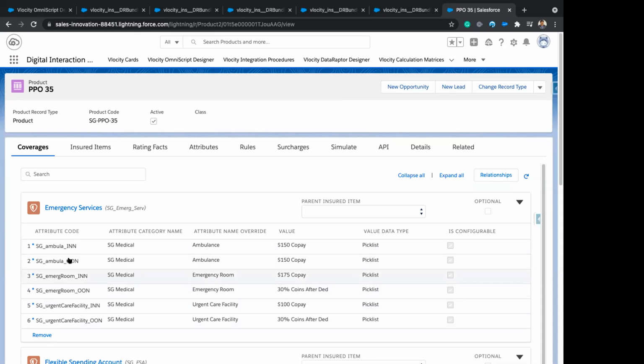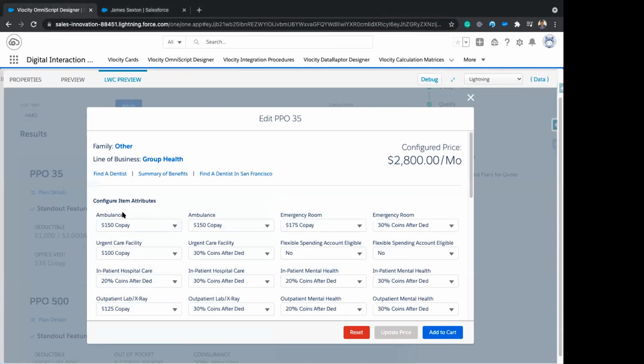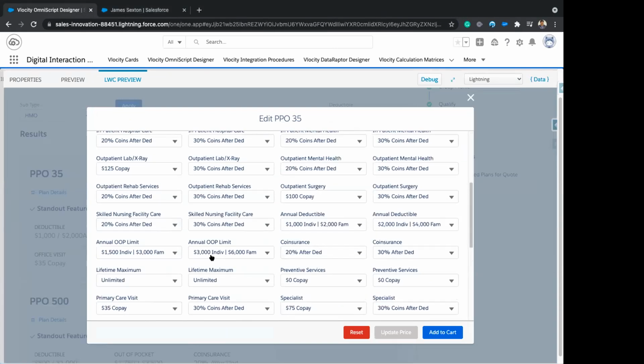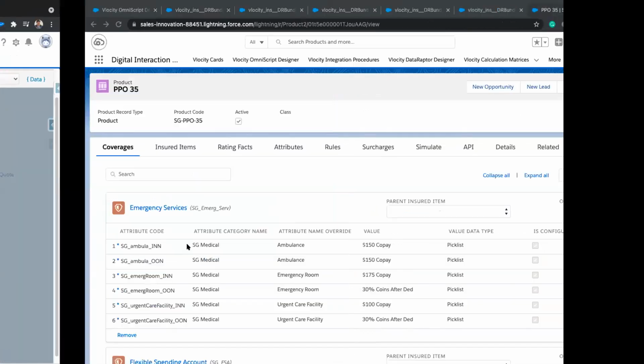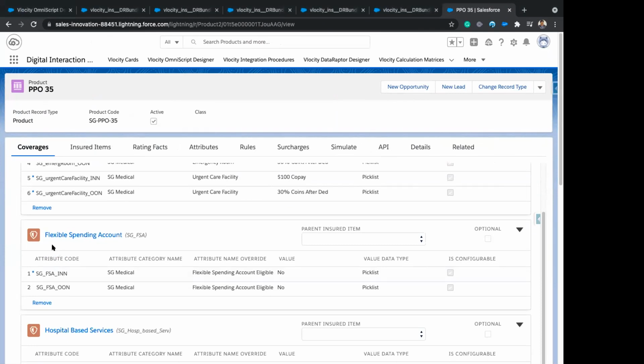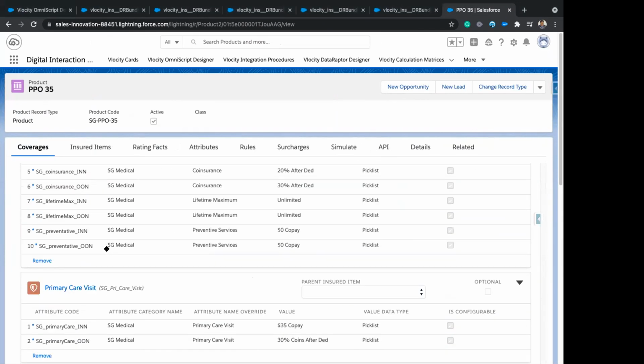Like I earlier told you, there are a lot of pick lists that we have seen. If we click on configure plan, we see a lot of sub attributes. These are called coverages.